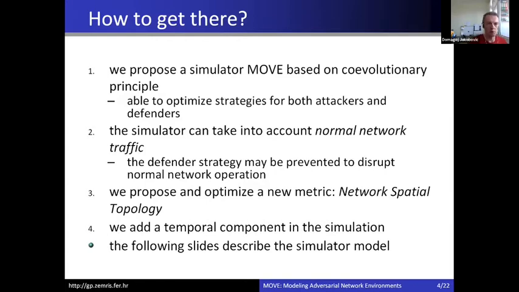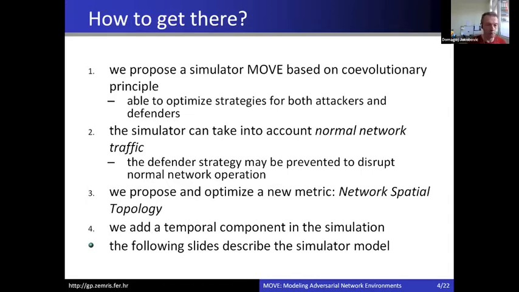First of all, we propose a new simulator that is based on coevolutionary algorithms, and we are able to optimize simultaneously strategies for both attackers and the defenders, or we can opt to optimize just one side at one time. Furthermore, the simulator can take into account what we call normal network traffic. That is to say, we impose an important constraint on the defender's side that he can be prevented from disrupting the normal network operation while at the same time trying to cope with possible attacks.